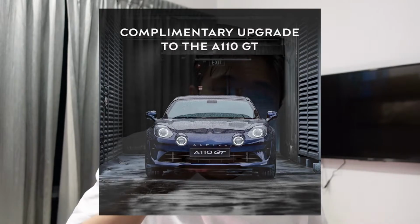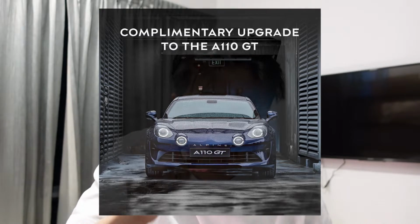Okay, so I'm adding this scene in because I totally forgot to close off the video in the car just now. But anyway, Alpine is also having a current promotional campaign where if you purchase an A110 Plus, they're giving you a complimentary upgrade to the A110 GT. That is around about a $40,000 upgrade. Complimentary.